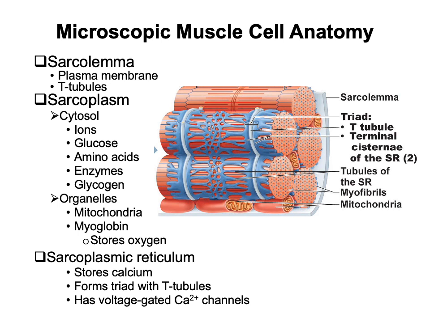And as I mentioned in the previous slide, we would talk about the microscopic anatomy of a skeletal muscle cell. Skeletal muscle cells have a lot of the basic same anatomy as any other cell in the body, but because they are so long and they are contractile tissue, some of their structures have unique names. For example, the sarcolemma is the plasma membrane that wraps around the entire muscle cell.